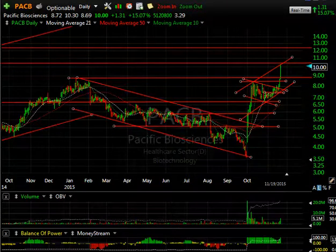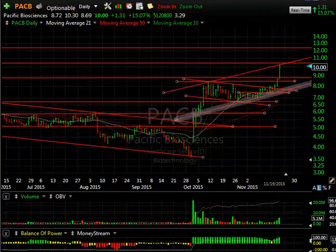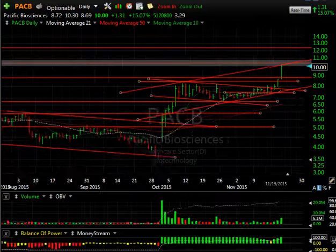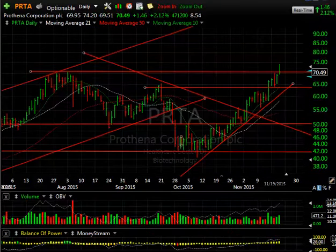Well, one of our swing trades, PACB, acting wonderfully, had an explosive move, and I love to see these coils, but you never know how long they're going to take. This one has gone from under 7 to over 10 in the last couple weeks. In particular, the last 3 sessions moving from a low of 7.70 to today's high 10.30, and right at resistance. So we could get a pullback consolidation in here, but my ultimate target is 12, 12.5 or more, much more.